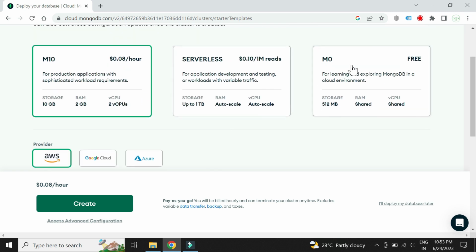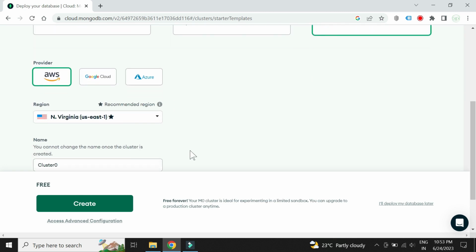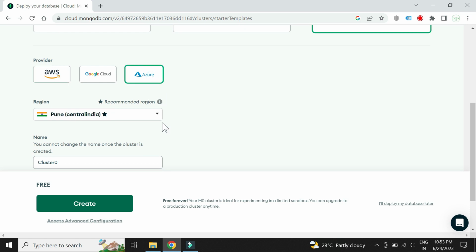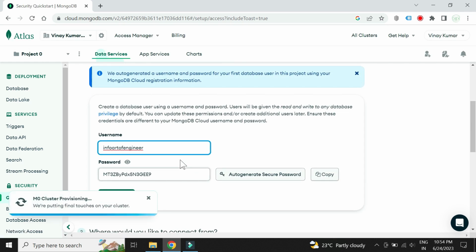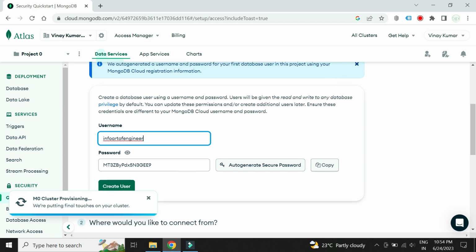We need to choose the free version for learning purposes. I will keep the cluster name as default. Let me create a user account for this cluster.